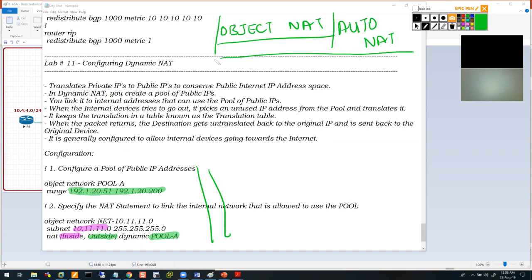And in terms of what it's accomplishing, it's called Dynamic NAT. All three are good. All three are right. So you can call it Object NAT. It is also referred to as Auto NAT. It is also referred to as Dynamic NAT. All of them are good. Good so far, guys?